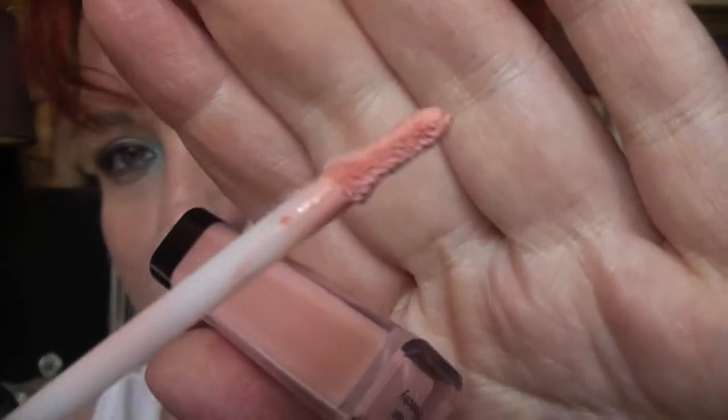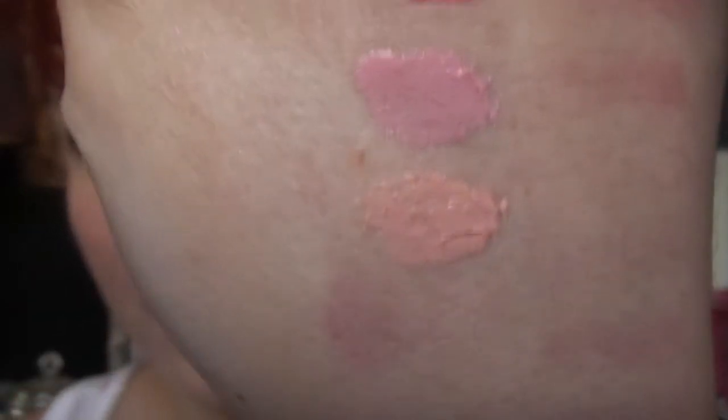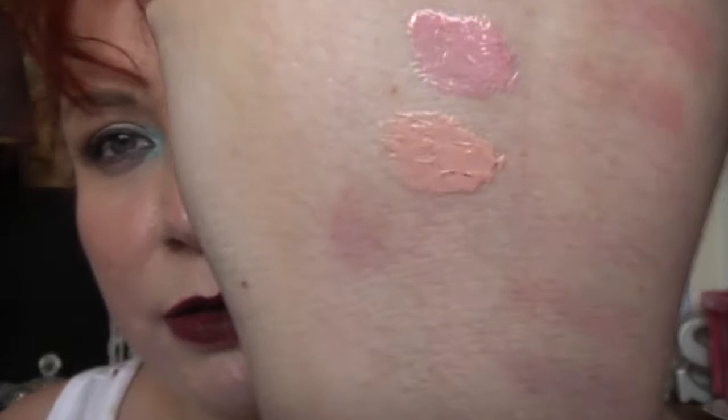It's not so fantastic. This one is just peachy and look at that colour, it's so beautiful. I've actually worn this over Flesh Pot by MAC and it looked gorgeous. Again, this is another one that has amazing pigmentation, but it's not an opaque colour. So if you wear it on the lips, you've just got that glaze of colour, which is very pretty if that's what you're looking for.